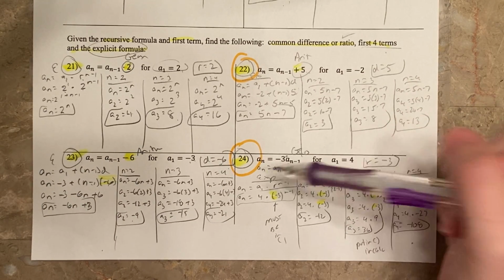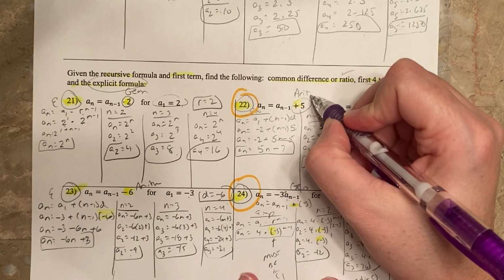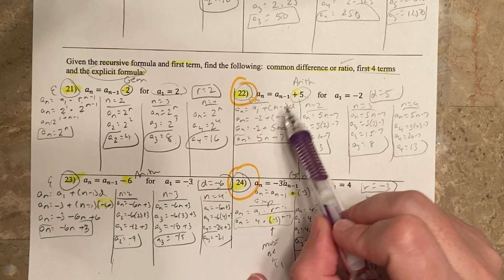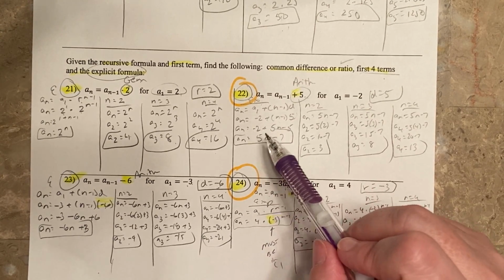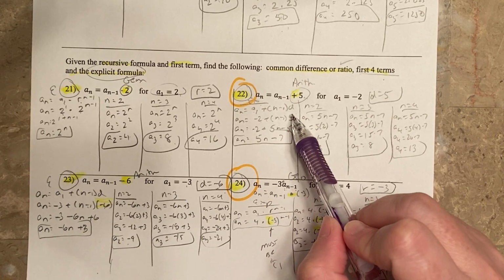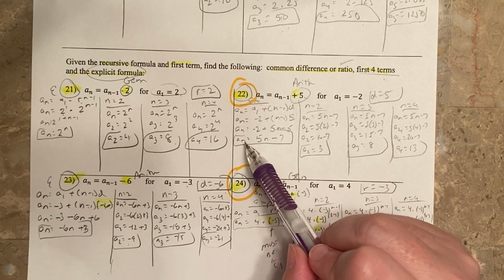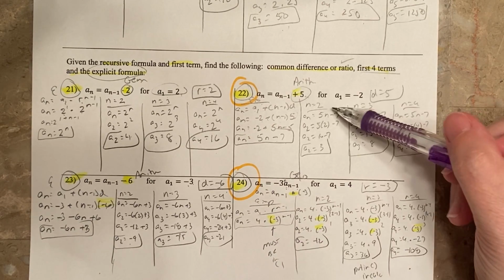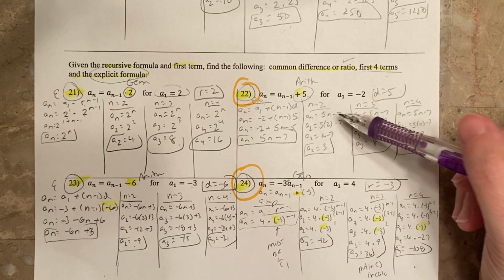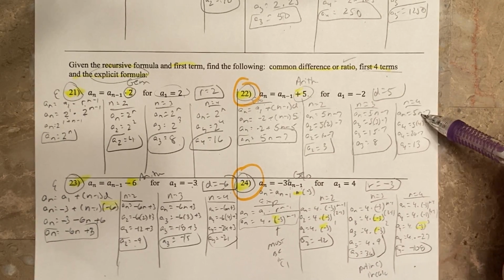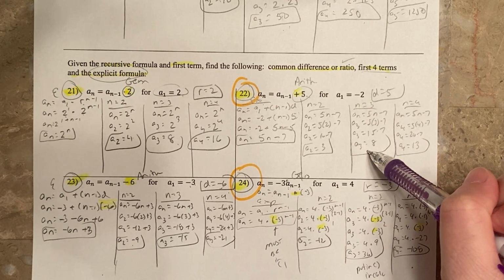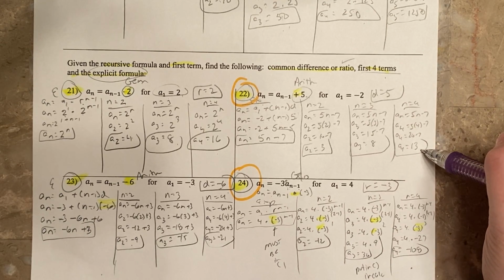All right, and then the final 2, again, I did 21 and 23 for you. You had to do 22 and 24 on your own. Because of the plus 5, we know it's arithmetic. So I'm going to use the explicit formula. A sub 1 is -2. The common difference is 5. Distribute, combine like terms, and you get a sub n equals 5n minus 7. For this one, again, I just used that formula. I wrote my originals and plugged in: n is 2, n is 3, and n is 4. A sub 2 wound up being 3, a sub 3 was 8, and a sub 4 was 13.